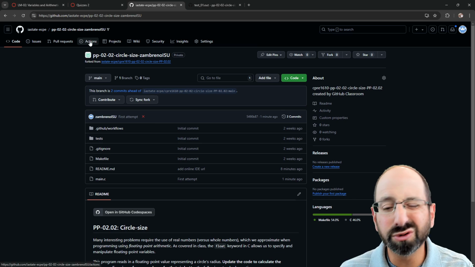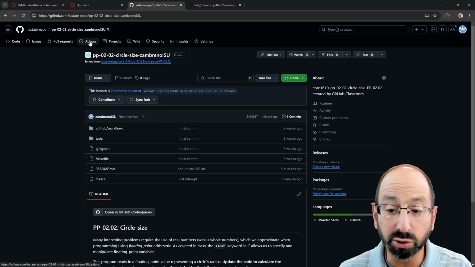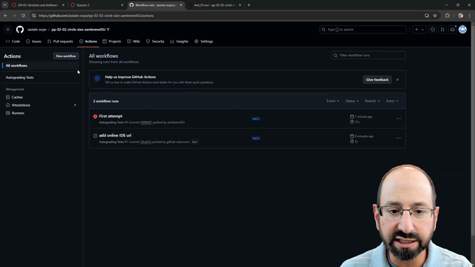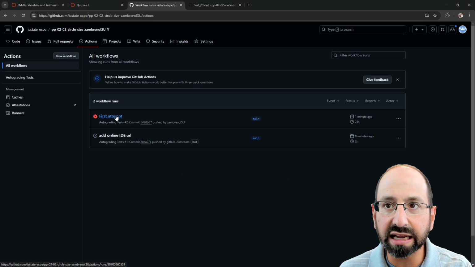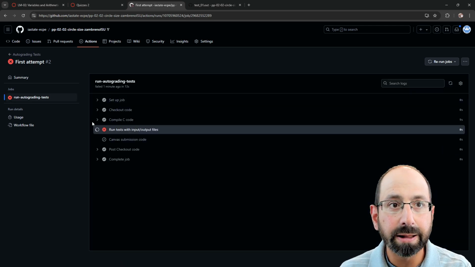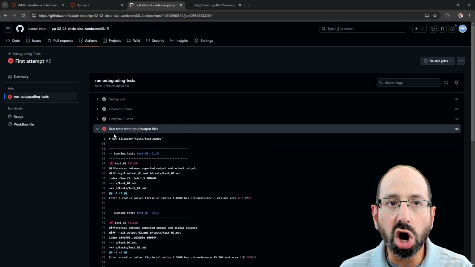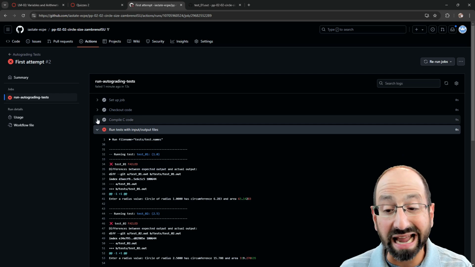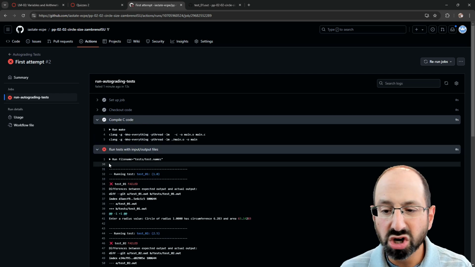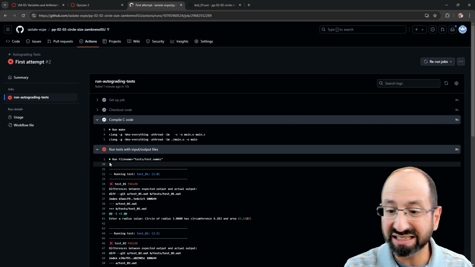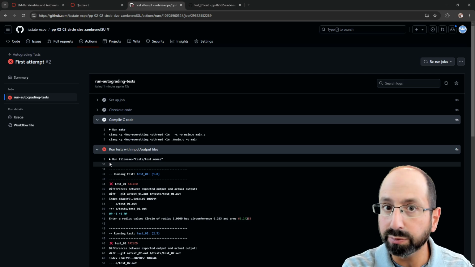The other place you'll find it is in that Actions tab. So when in doubt, go to the repository listing for your assignment, click on the Actions tab, and then you'll be able to click on First Assignment, and you'll want to actually click on this button as well. It says Run Auto Grading Tests. The automatic grading can fail at different points. If you have a compile error, it'll fail here. You shouldn't be pushing too many changes that have compile errors because you have the ability to test it locally before you do that commit and push, but it can happen.